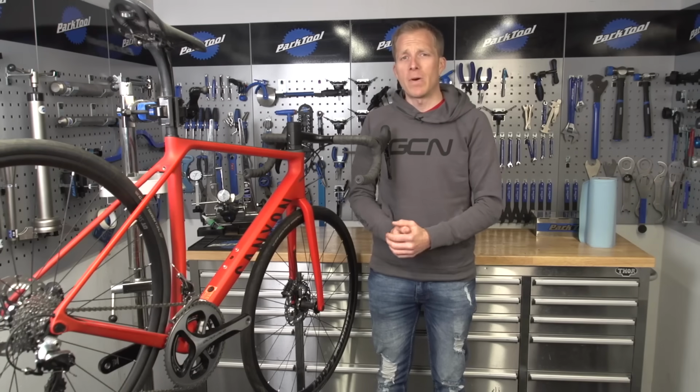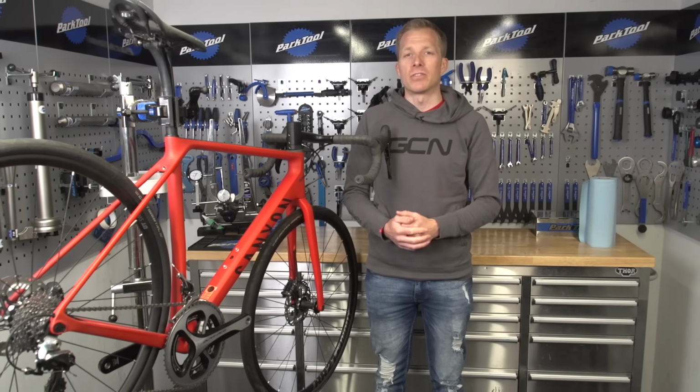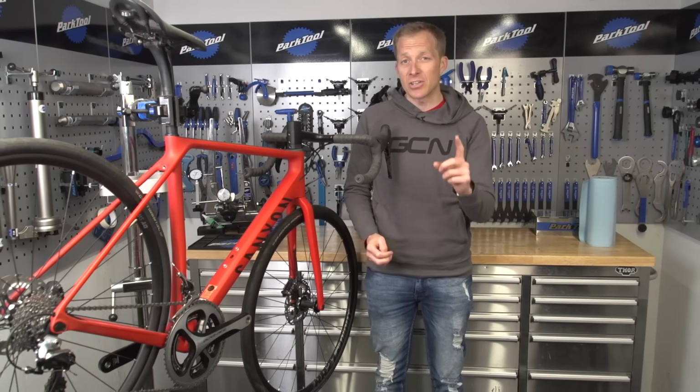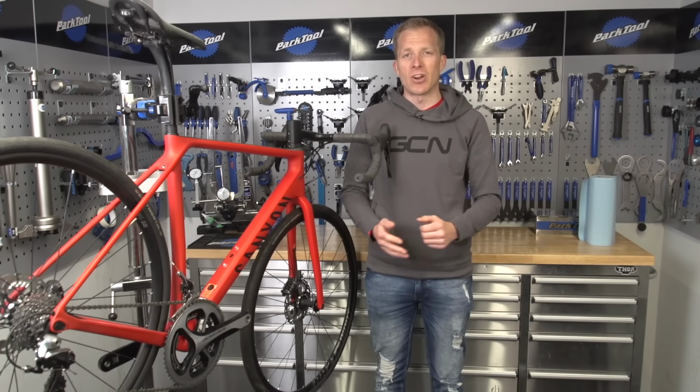Wanting to work on your bike at home and keeping it in tip-top condition is all well and good, but you're going to need the right tools to do so. So here's 9 essential tools that you need to keep it running smoothly.